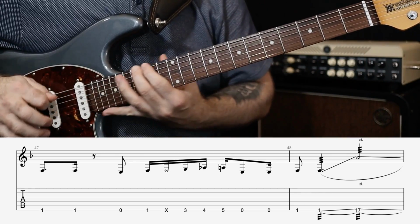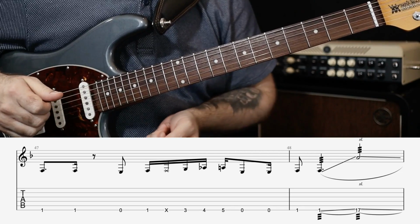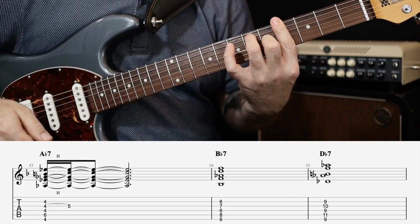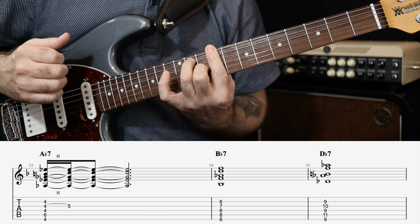He's putting a few slides in as well. So have a listen to what he's playing and look at the tablature, see if you can work it out. But it does sound good along with what Cory is playing. And after that section, we end up back with the three dominant seven chords.